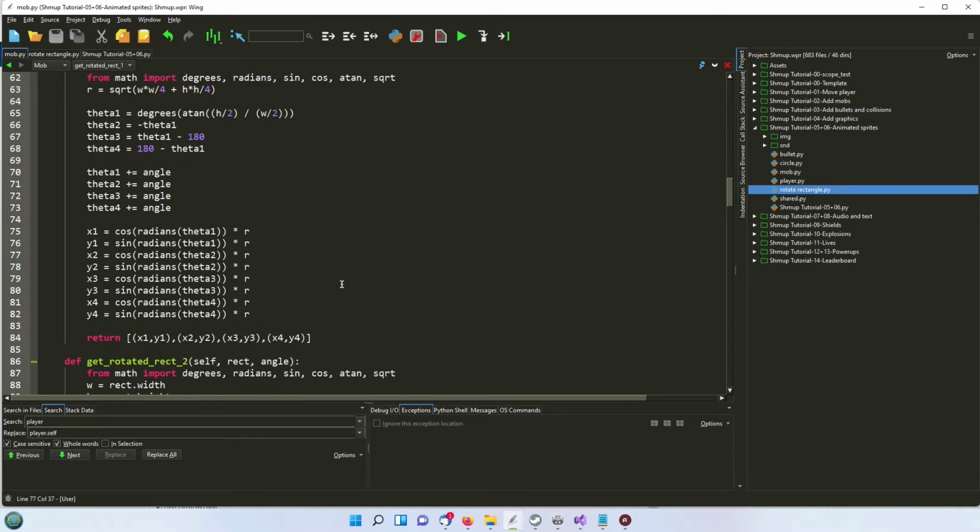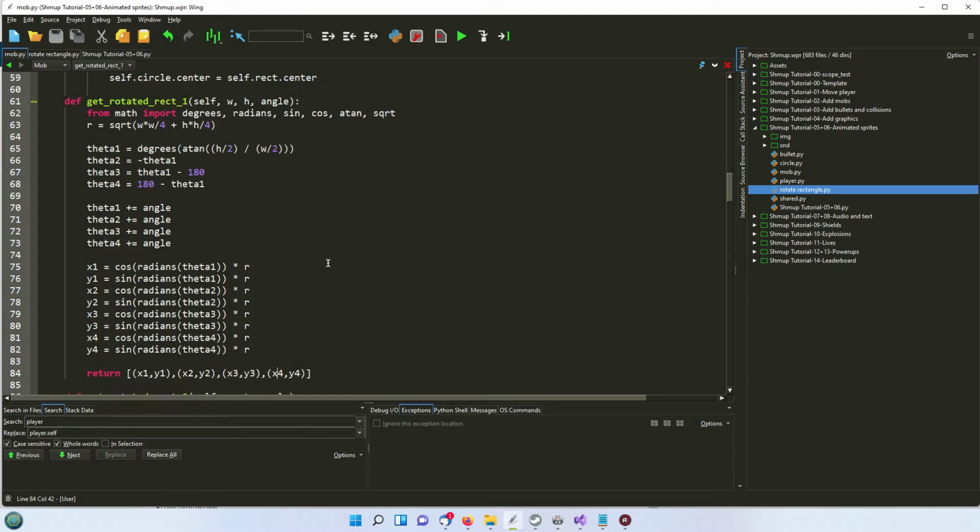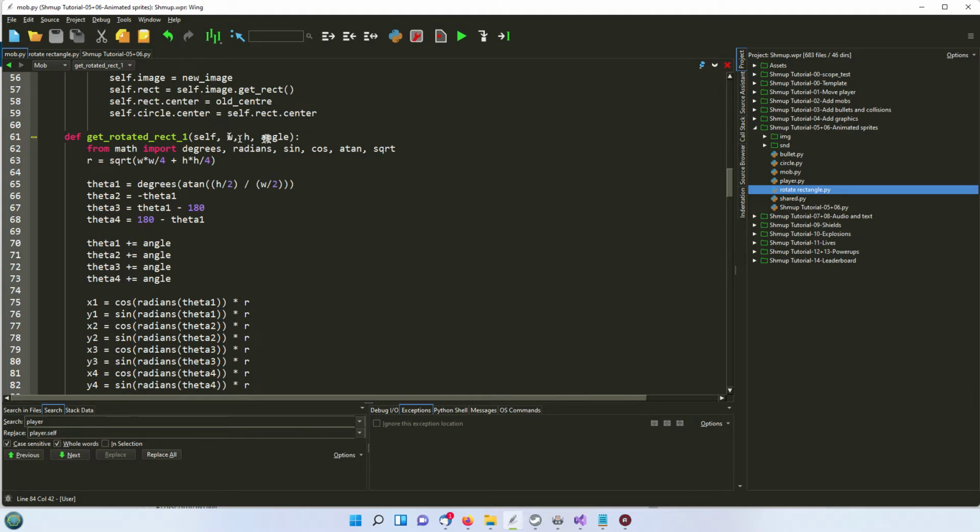I'm returning a list of tuples, and each of these tuples is a vertex of our rectangle that we're trying to rotate. So that should work. I've passed in the width and height of the rectangle and the angle it's rotated in.